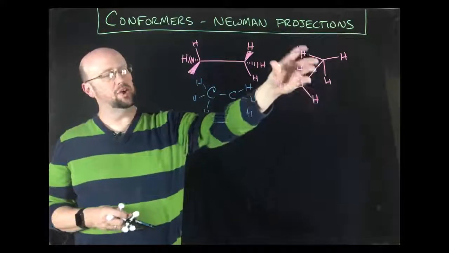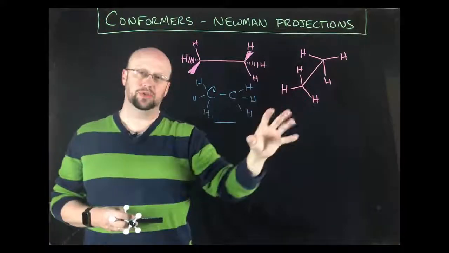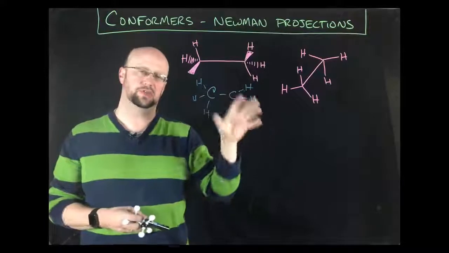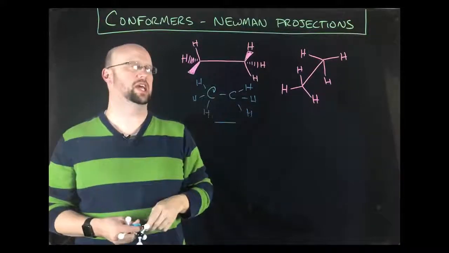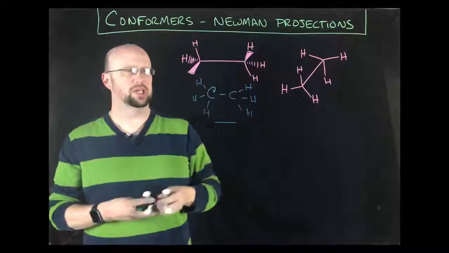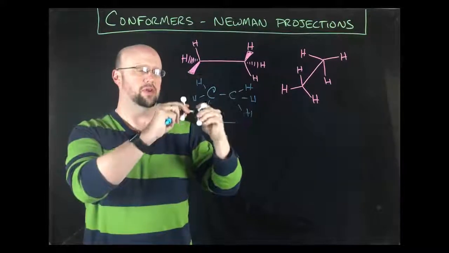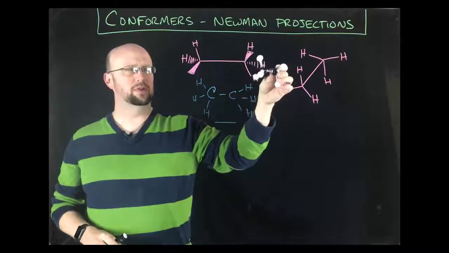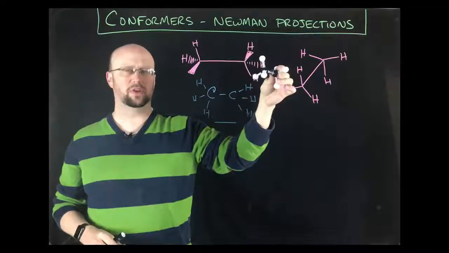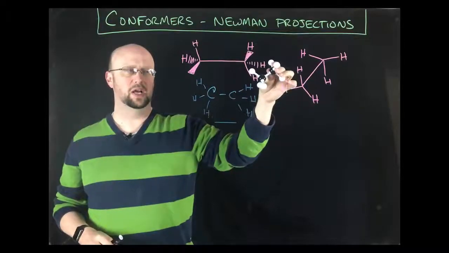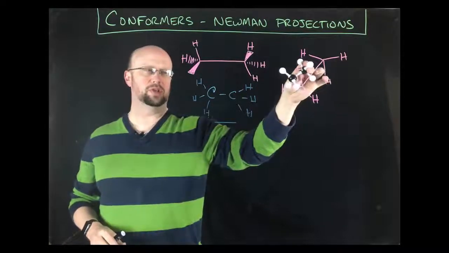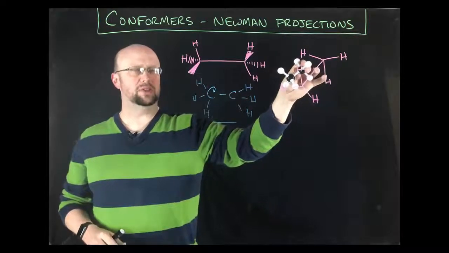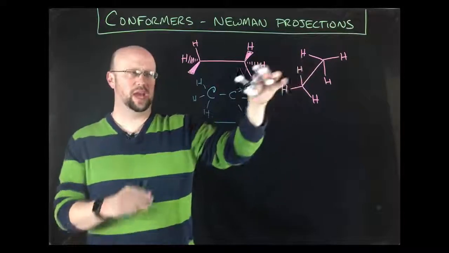This is called a sawhorse model. A sawhorse model is useful because it's going to give us a good way to get to our Newman projections, which are the model that we're really interested in in this case. What a sawhorse model is essentially is that I've got my molecule here, my ethane, and I've rotated it 45 degrees, sort of down here, so that I can see the angles a little bit more, and you can sort of see where all the hydrogens are going there. That's going to give us an angle to sort of eyeball this thing.